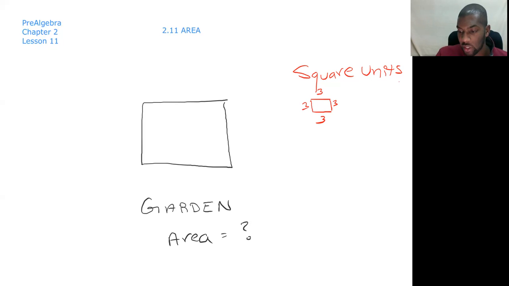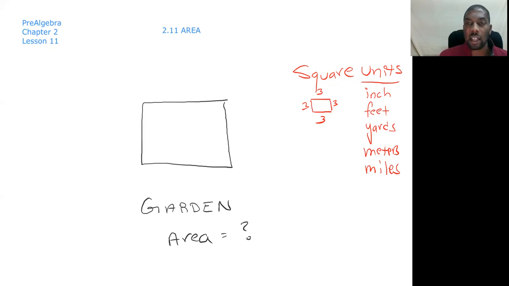So you know some units. Some units could be inches, feet, yards, meters, miles, anything that covers distance, right? So the question is, what is a square unit? Well, like I said, it has to do with squares, but we have to imagine the squares we are talking about only have a side length of 1, right? Each side length is 1. So this is literally one square unit. It is a singular square unit.